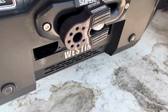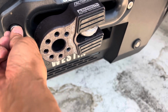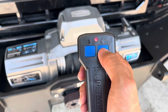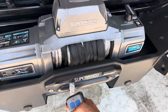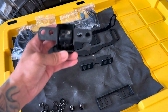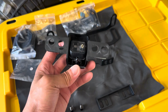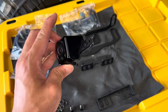So we're gonna go ahead and loosen up the winch. We're gonna loosen up the fairlead here and then get this bracket going. All right, so let's get this winch loosened up. Now I can take it off and install the bracket. All right, so my front camera is already off. If you watch my grille video, you can see how I took the grille off and took the front camera off. It's still in the factory housing. I didn't take it out.